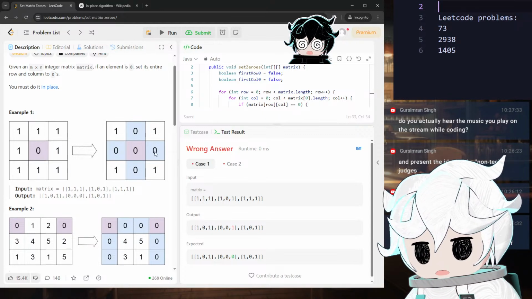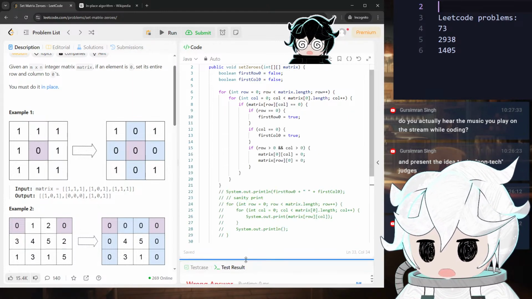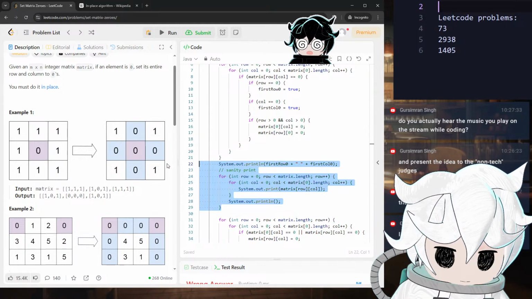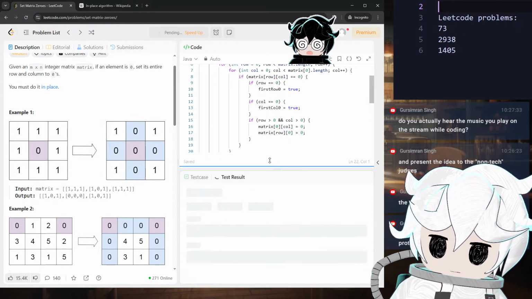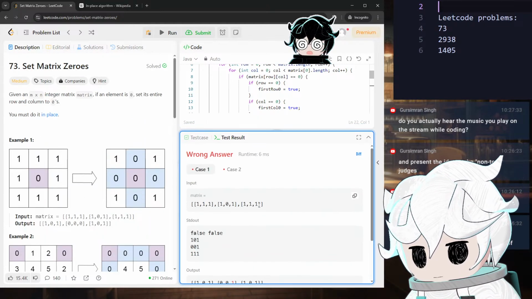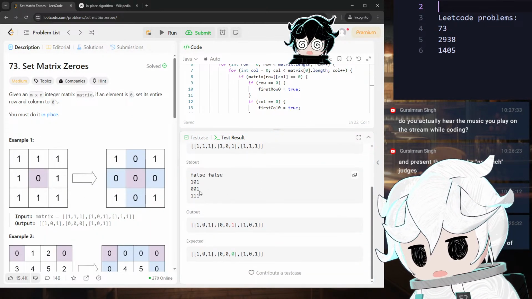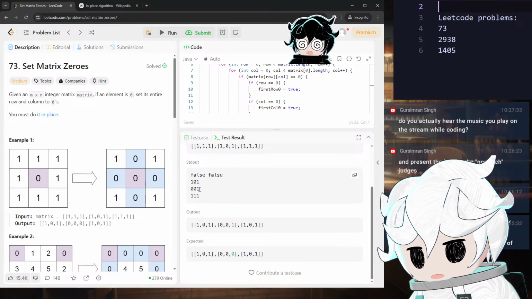This one should be 0 as well. What happened to this one? Let's print out what my sanity check was. Okay, my sanity check was this, right? So yeah, why didn't I print this out as 0?